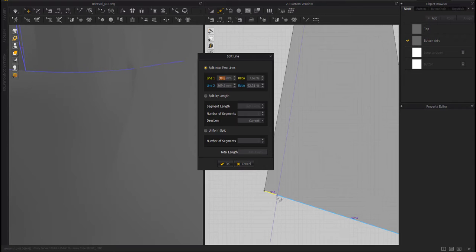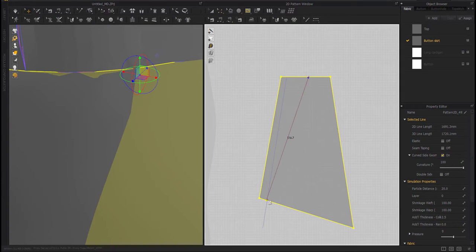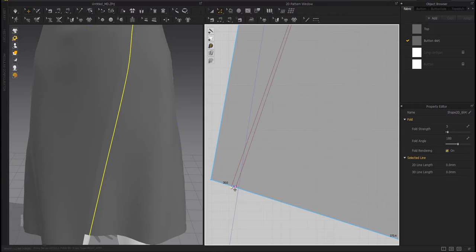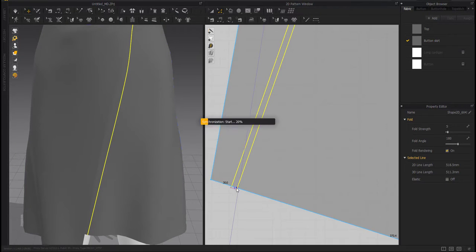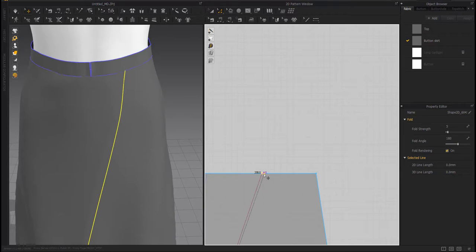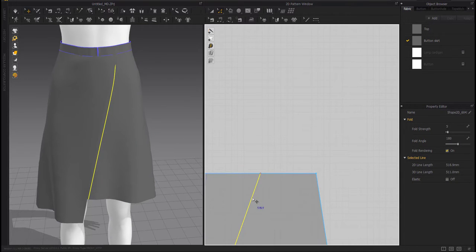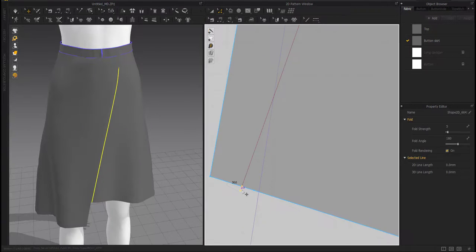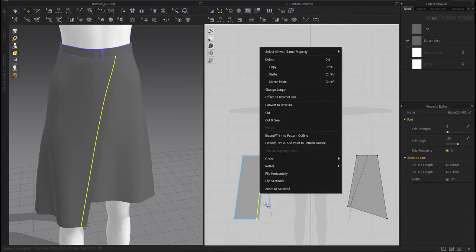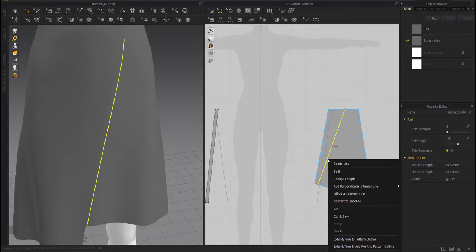Make a point on it. Create an internal line. Adjust it. Select the offset as internal line. Select on the cut and sew. Do the same for the other pieces.